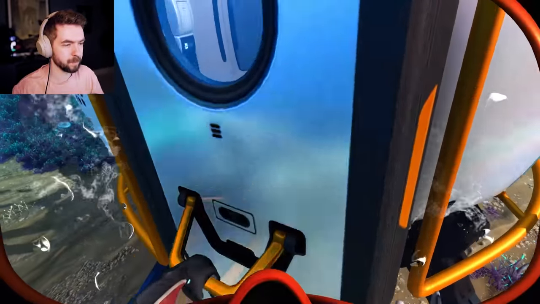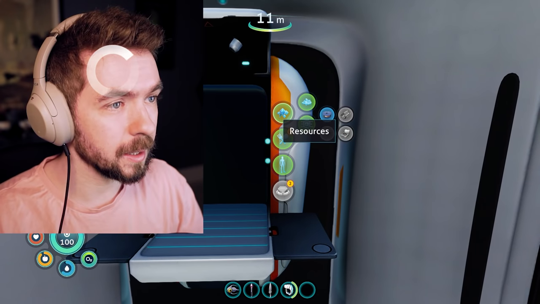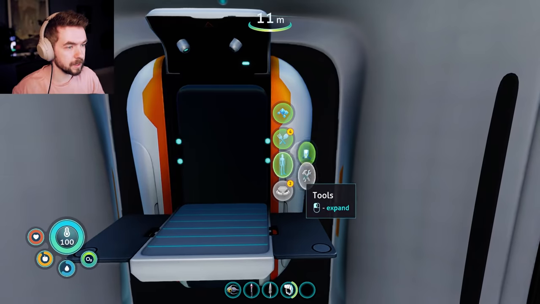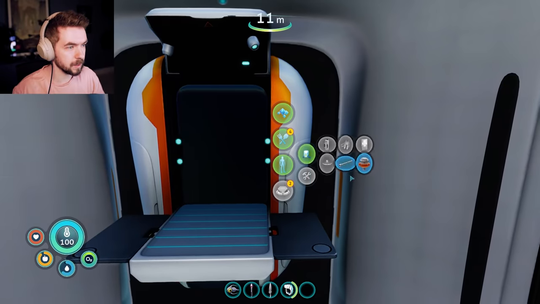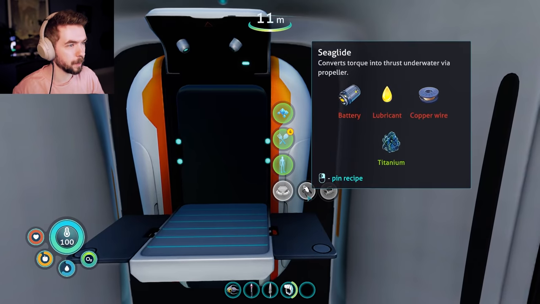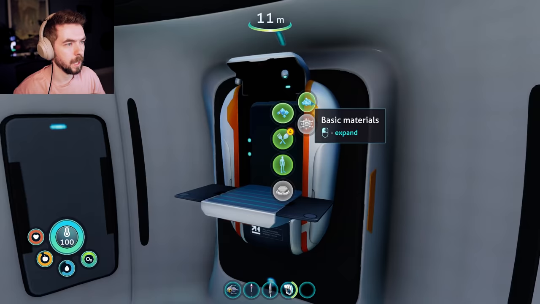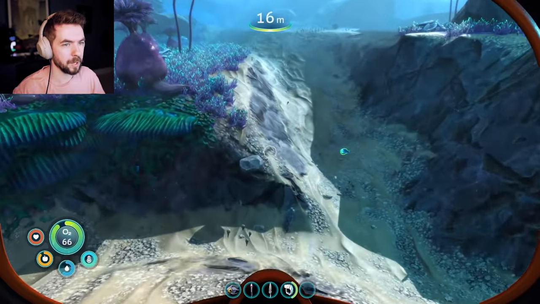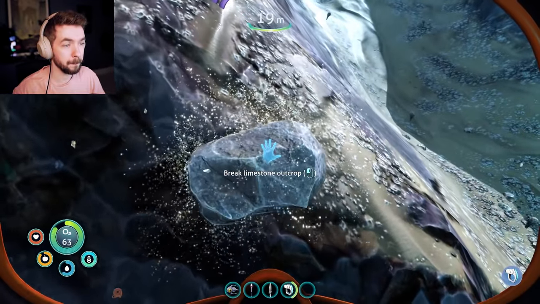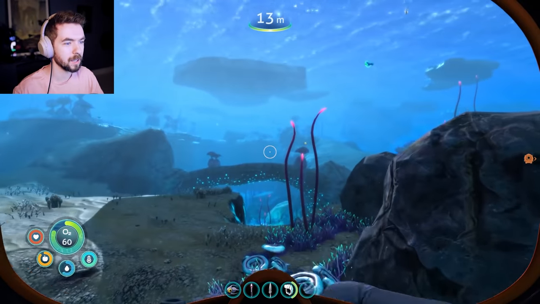I've got to figure out why Altera killed my sister. Okie dokie. I am making... sea glide, sea glide, sea glide. Lubricant, copper wire, and battery. All the things I need to build a girlfriend. Copper wire. Bloop. And bloop. Copper, copper, praying for copper. Copper! The game has given me everything I need.